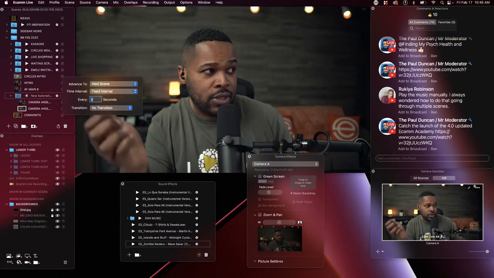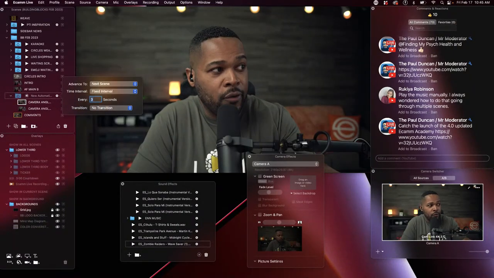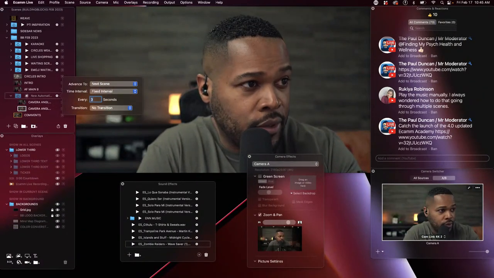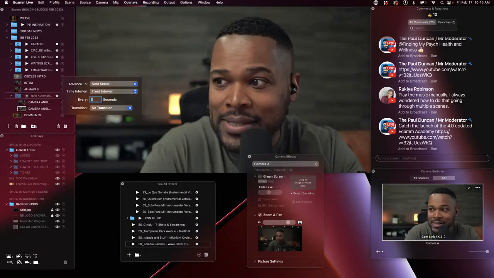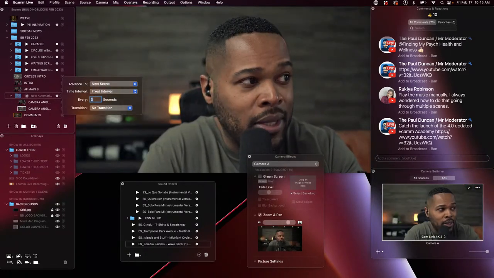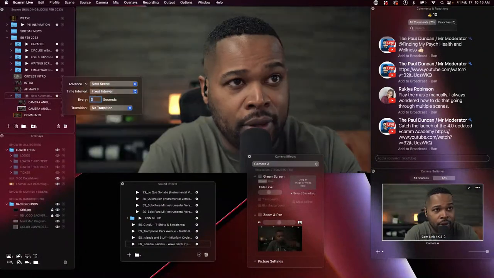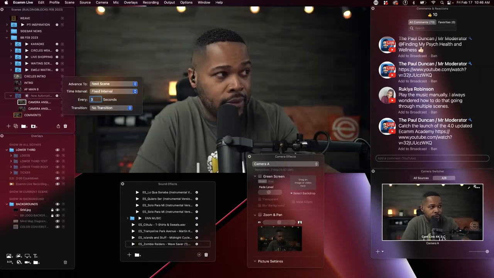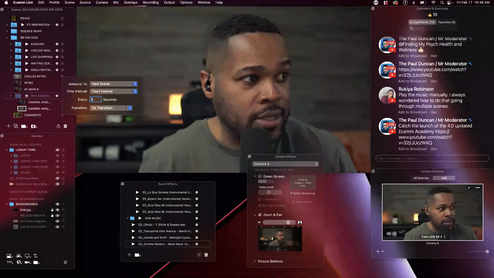Right? So you can do some jump zooms. And probably, again, this is for if you want to do a pattern interrupt during your presentation, during your run of show. So 3 seconds, again, it's not going to make sense. You probably want to do maybe 30 seconds to a minute for this. But for the purpose of this demo, I'm just showing you how you can do that, and you could create different angles. So no transition is going to do a nice jump cut just like this.